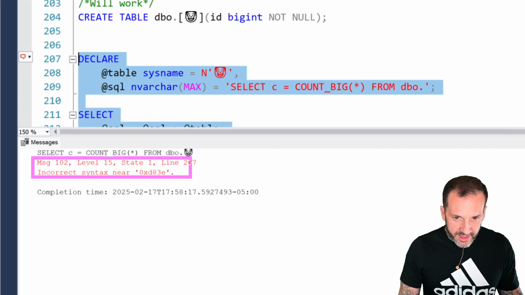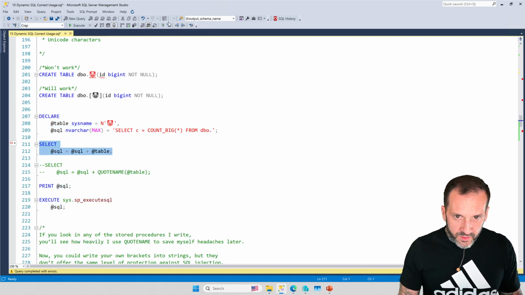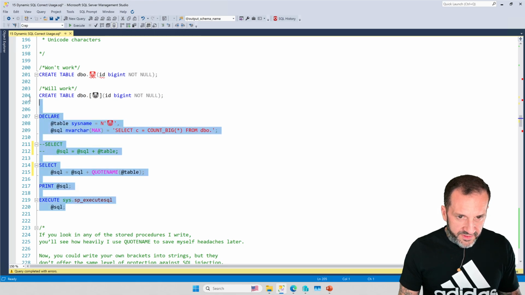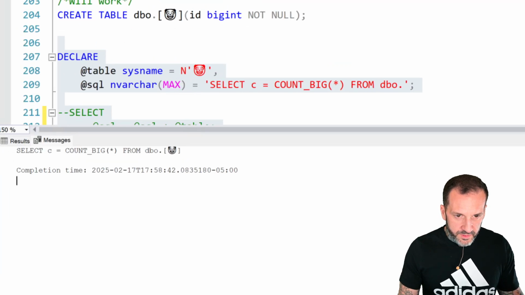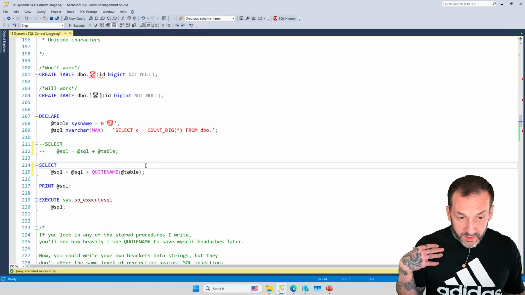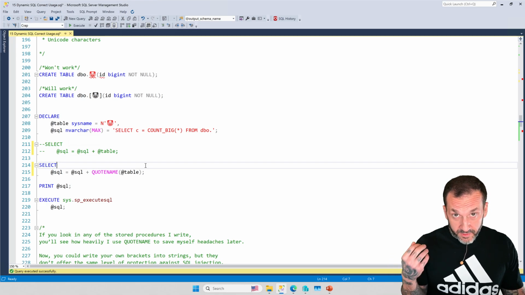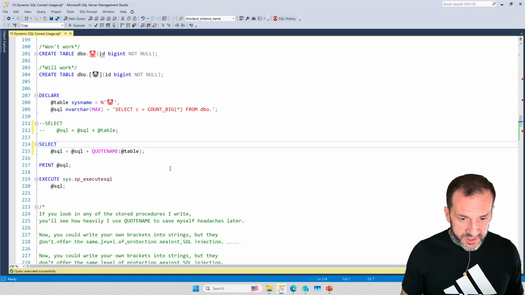And we will get the same sort of error here with the incorrect syntax near this thing, right? And that's not a good time. If we contrast that with this, where we use QUOTENAME on the table name, all of a sudden SQL Server will be able to figure that out just fine and select stuff from it, right? So using QUOTENAME there gives us that. In this case, you could just square bracket that, but our goal is to write the safest possible dynamic SQL, not to write just whatever the laziest, clumsiest dynamic SQL we think of on the spot is.